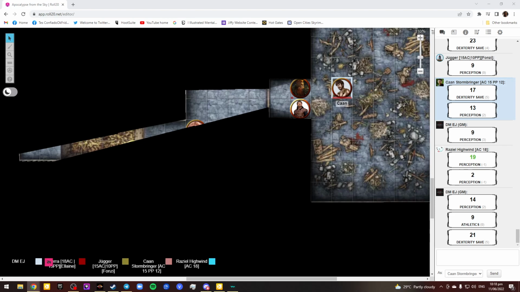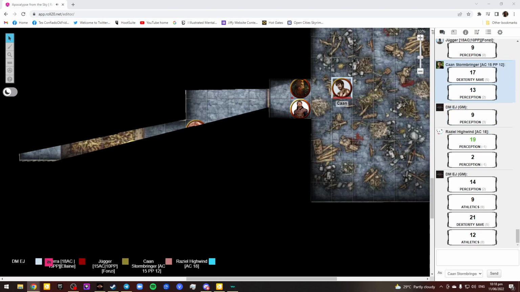All right, so as that happens, how much movement did he make? So 30 feet here. 45 feet here, you can still climb. Okay. Another athletics check. All right, he manages to get to the other side. That ends his turn. Sarah, what do you want to do?